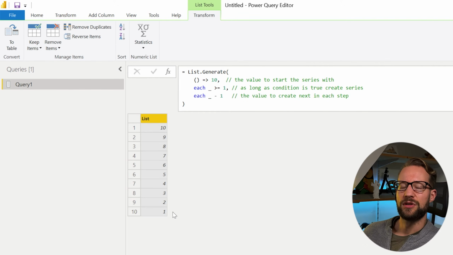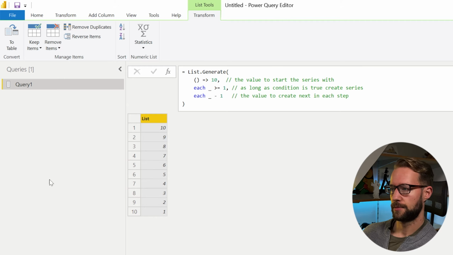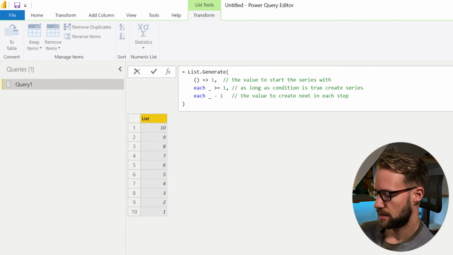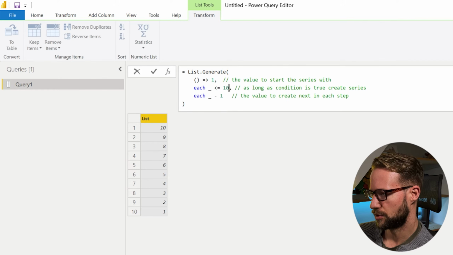Let's look at some more advanced examples. So we could also apply logic to this that is not a consecutive list. Let's say we're still starting at a value like the value number 1. And in this case, we only want it returned as long as the value is smaller or equal to 1,000.